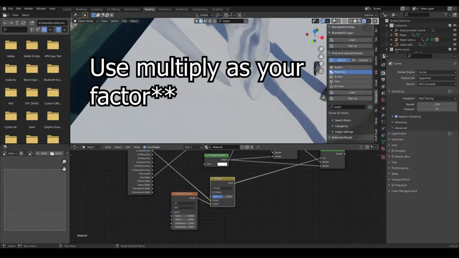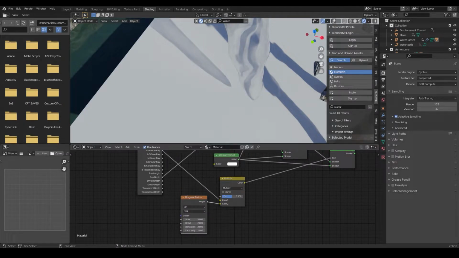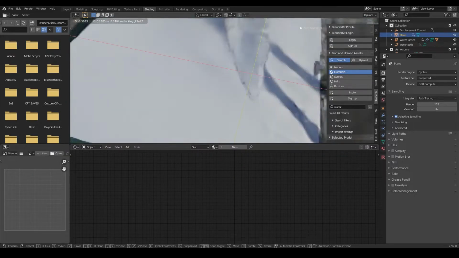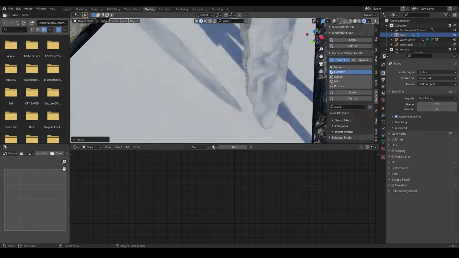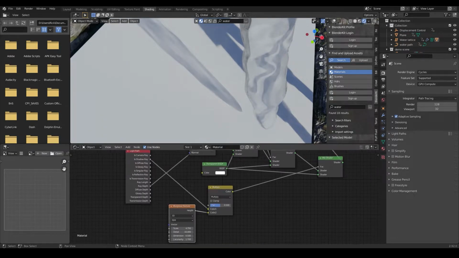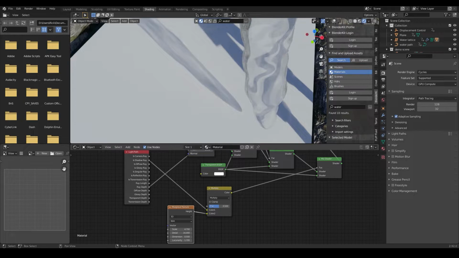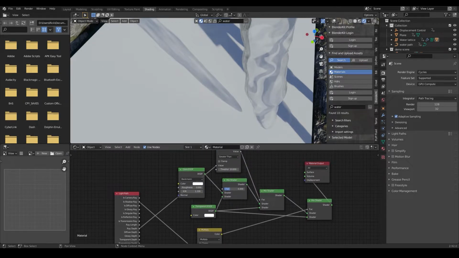Let's go ahead and adjust this Musgrave texture a little bit. So we'll set the scale to about 4.7, bring the detail all the way up, and bring the dimension down to around 0.5, and the lacunarity to around 1.7. It's a little hard to see right here, but if you take a look at it, our shadows are a little more interesting. So here it is. See if I can show you without it and with it. You see it becomes a lot lighter, and that's what we want.